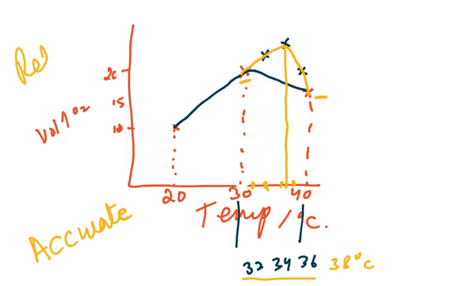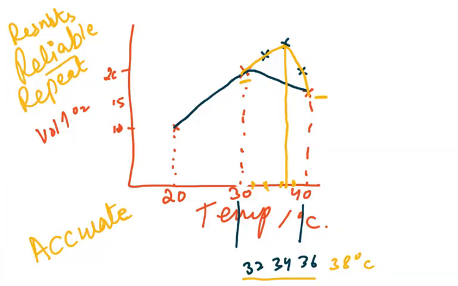When we say reliable, then we say repeat the experiment. R for reliable, R for repeat. That means we've done this experiment 5 times and every time we've got nearly the same reading. Just a matter of a few, maybe a little bit here and there, that's fine. When you repeat the experiment, the results are reliable. But when you're doing this 32, 34, 36, 38, then the readings are accurate, because previously you said that the optimum was 30. Now you're saying the optimum is 36. So you realize where we mean to say accuracy and where we mean to say reliability.